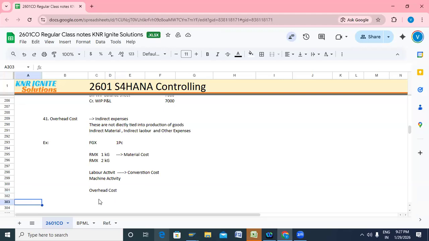This overhead cost will be calculated on some percentage of raw material cost and some percentage of your conversion cost. I'll tell you how this will work in real time.